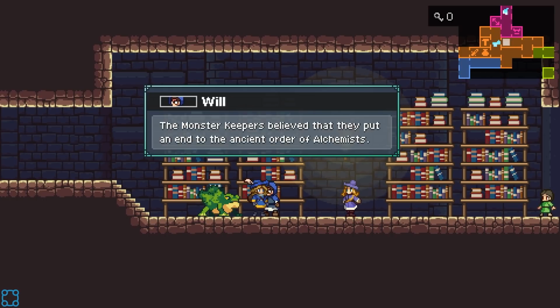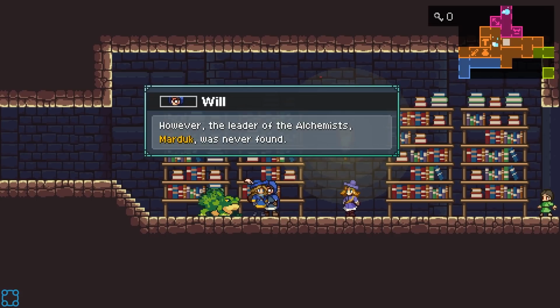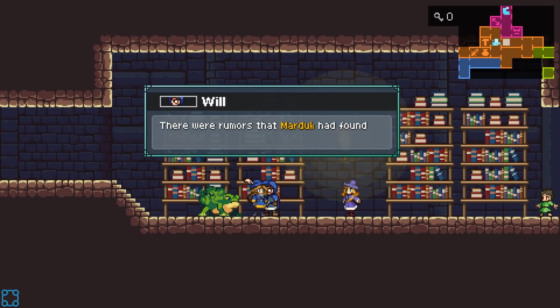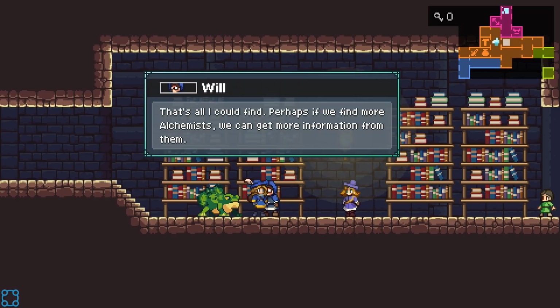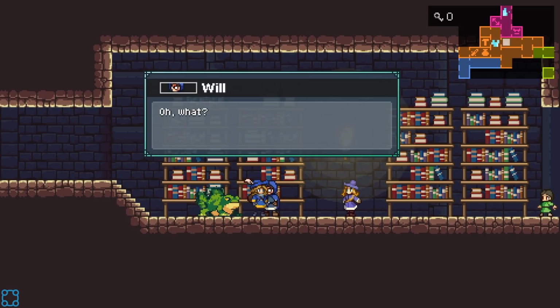The monster keepers believed they put an end to their ancient order of alchemists. However, the leader of the alchemists, Marduk, was never found. There are rumors that Marduk found a way to gain immortality for himself. So perhaps he's still around somewhere in the sanctuary. It says he always wore a devil mask. That's all I can find. Perhaps if we find more alchemists, we can get more information from them.